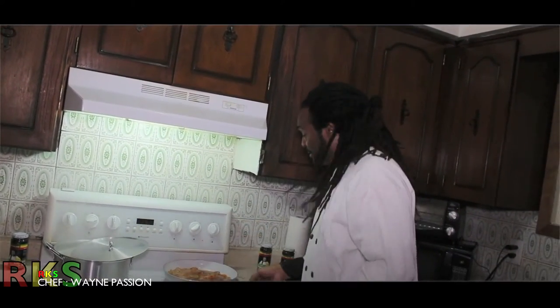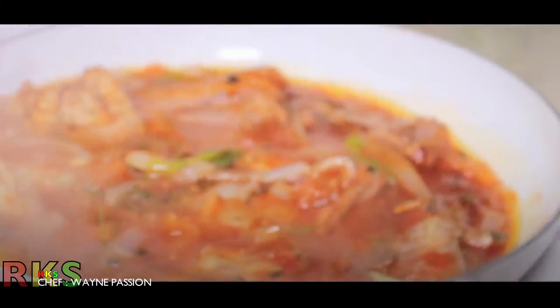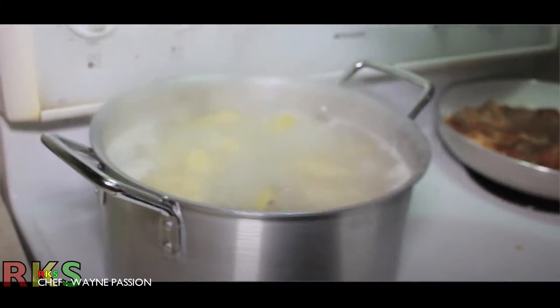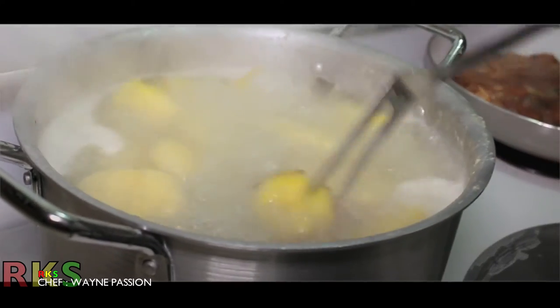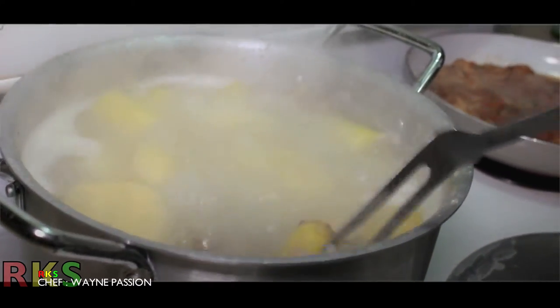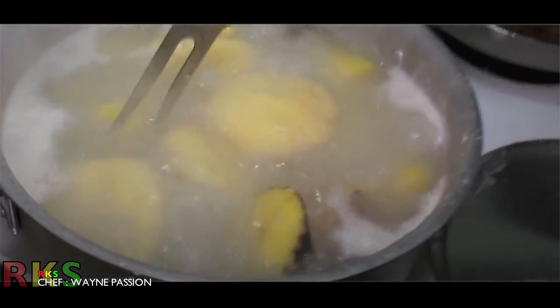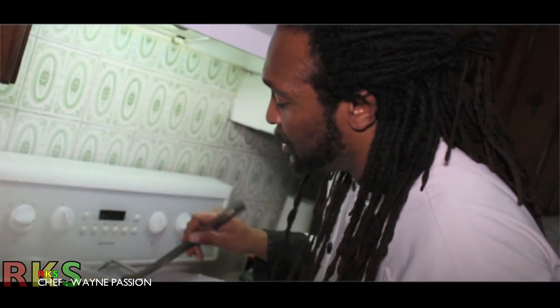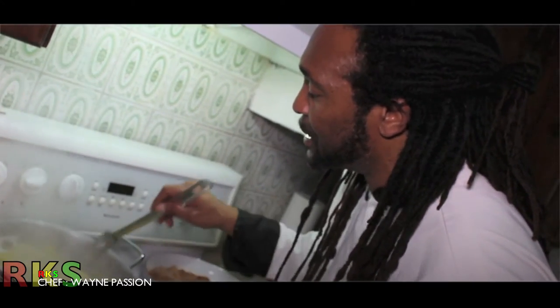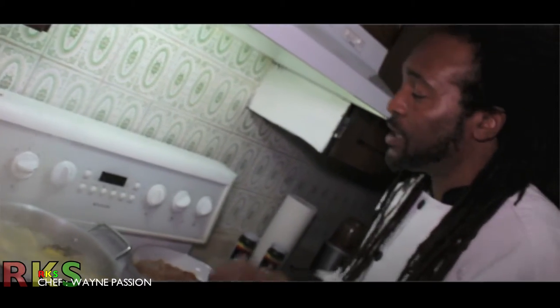Put in the pot. The pot is bubbling up again, hot. So your mackerel is boiling down. Your dumplings are bubbling up in the pot. So we can check it. You can check your plantains. You know, sometimes people go in the pot and take out the plantain because they don't want them to boil out and break up. So you can check your plantain and see if it's ready. This can take a few more minutes. Your dumpling can take a few more minutes.